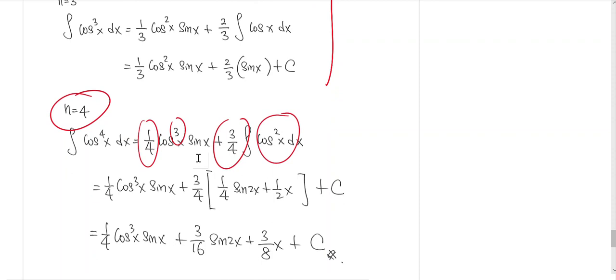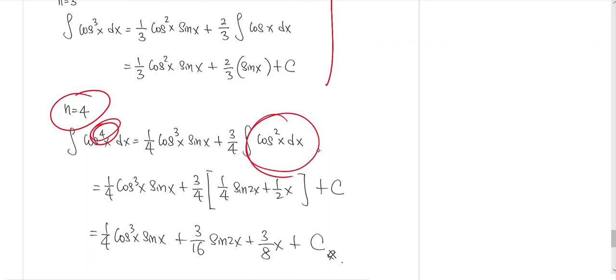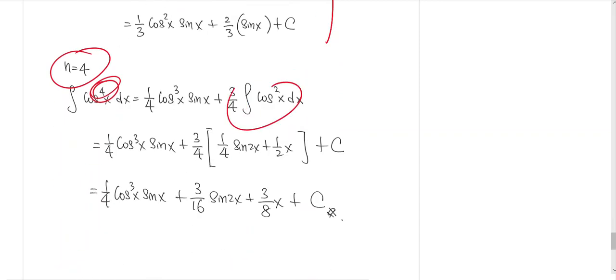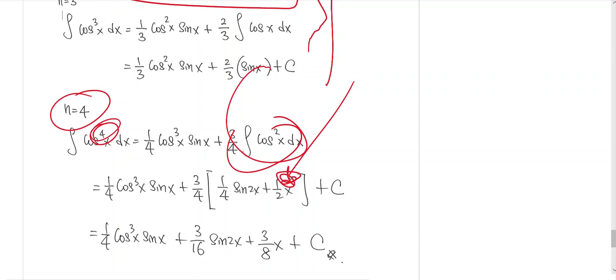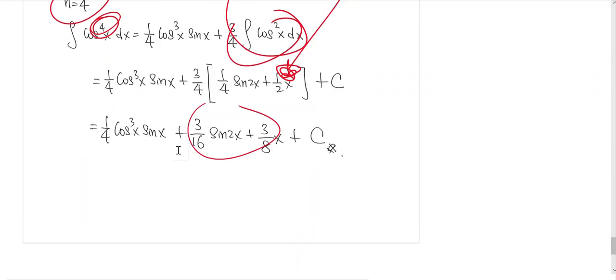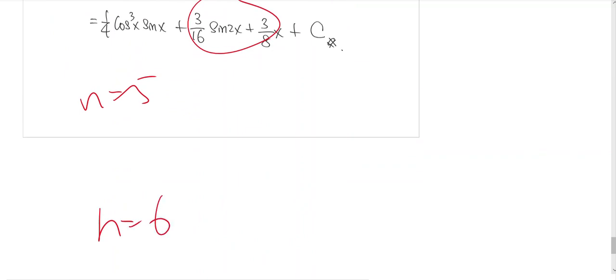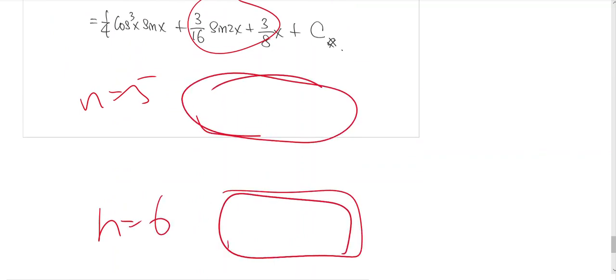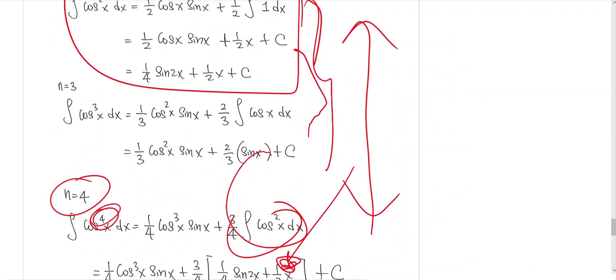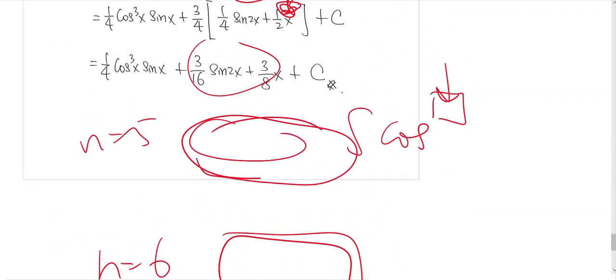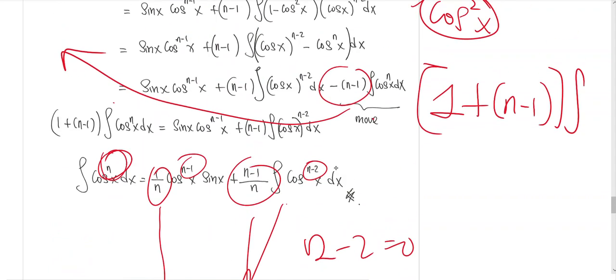Now, the reason why it's called a reduction formula is that the power 4 integral gets reduced to the power 2 integral, and we already know the answer. This answer is coming from right here. So we can copy and paste, and we get that. And you can obviously do n equal to 5, n equal to 6. During that integral, you will run into integrals of cosine of lower order, and those have already been covered by all these computations. So all these formulas for the higher integrals get reduced to smaller ones.